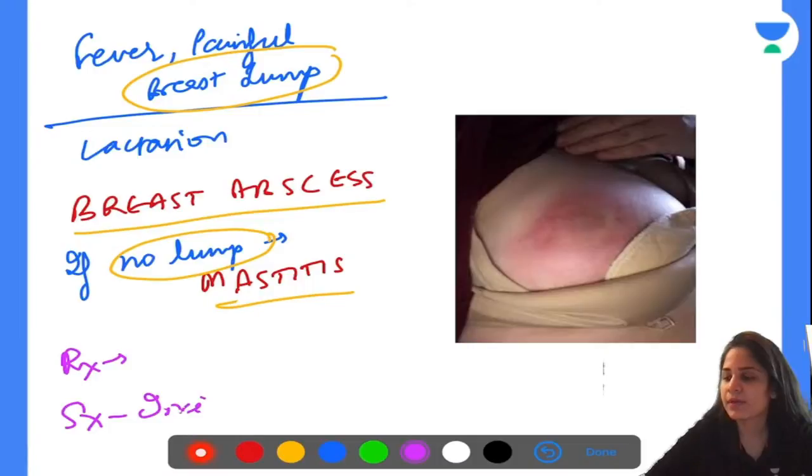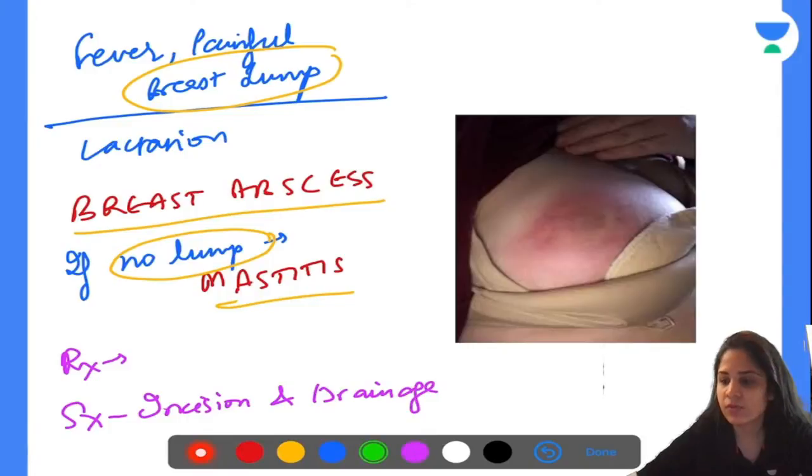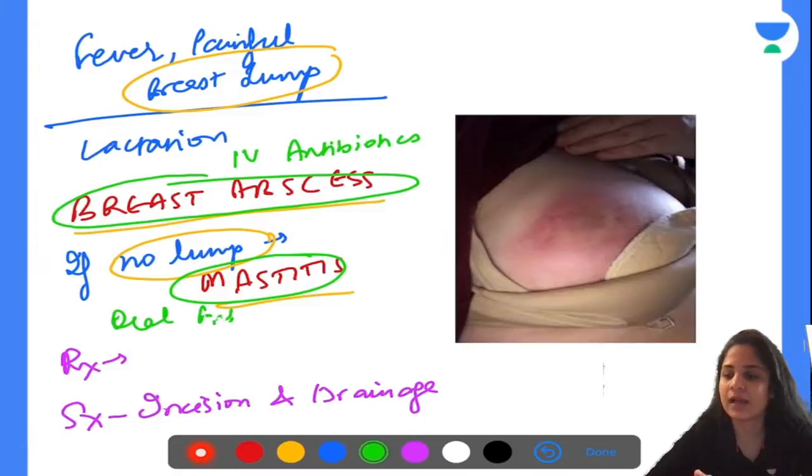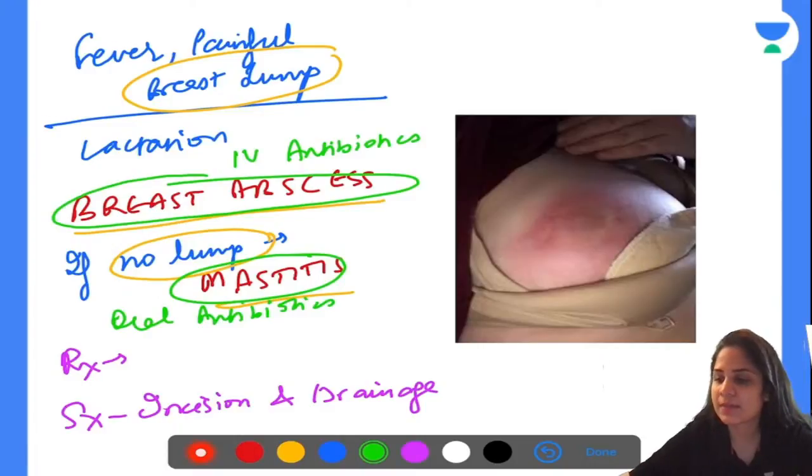Okay, now remember your breast abscess is almost like an acute emergency. Okay, if you have to start on something for breast abscess, you will admit the patient in the hospital and start her on IV antibiotics. But your mastitis can settle on its own within 3 to 5 days. So in mastitis, you will start the patient on oral antibiotics. So mastitis is less severe, start on oral, and your breast abscess is more severe, so start on IV antibiotics. Okay, so the other thing you can do in case of breast abscess is also aspiration of the pus.